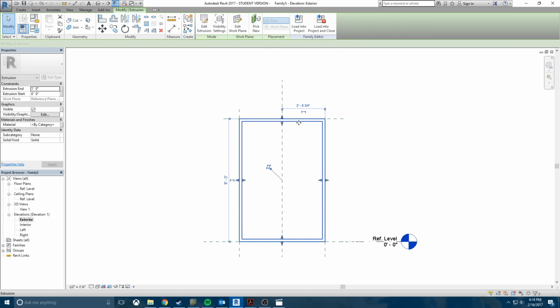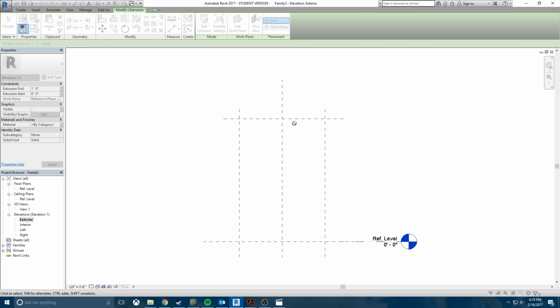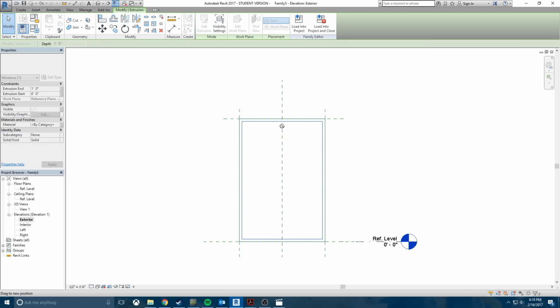And you hit OK. Then you lock the side here so that it moves with our reference plane.